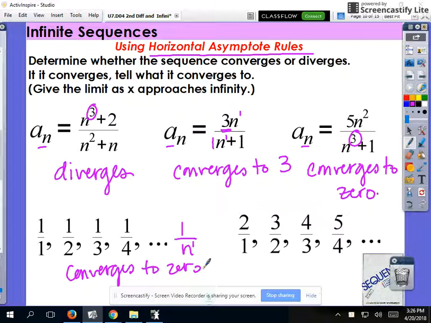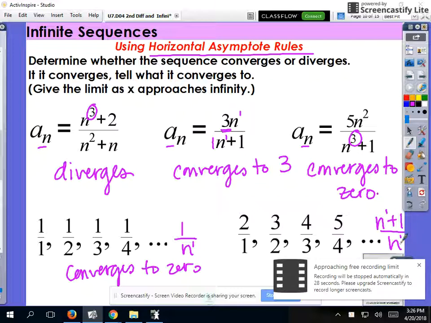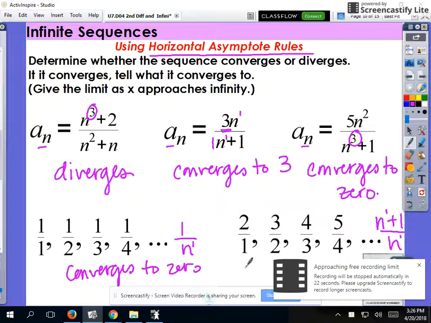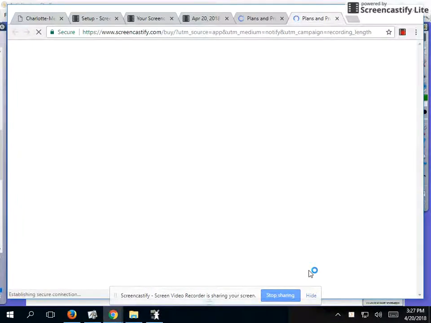Okay, so just like the last one, I know that n is the denominator because 1, 2, 3, 4. And I know the top is adding 1 the same way that the bottom is. It's just off by 1. So if I were to take n and add 1 to it, I would get my numerator, right? If I plugged in 1, I'd get 2 over 1. Plugged in 2, I'd get 3 over 2, 4 over 3, so on and so forth. So for that, we have a degree of 1 on top, a degree of 1 on bottom. Guess what that means? That means that we are approaching 1. Converging to 1.